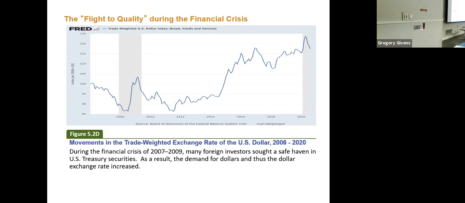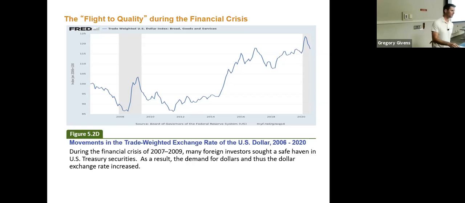Now let me focus your attention on one part of the graph, the financial crisis. What do you see happening during the financial crisis of 2008 to 2009? Over about a 1-year period there, the exchange rate between the US dollar and the rest of the world soared by close to 20% or so, from around 85 to close to 105. Now, can we rationalize that big strengthening of the US dollar in the context of what was going on during the financial crisis?